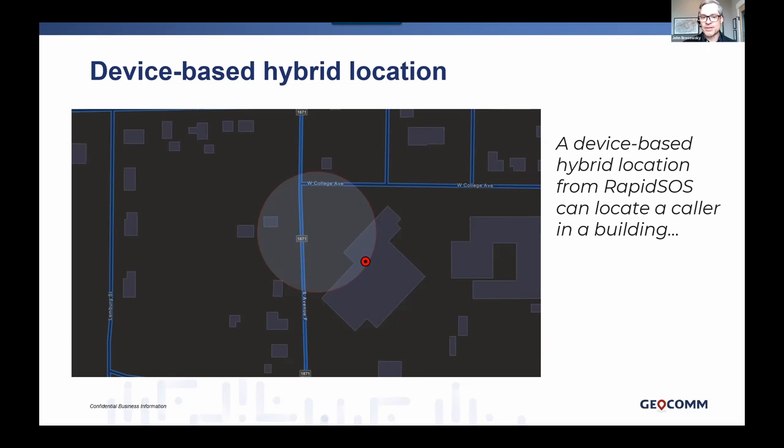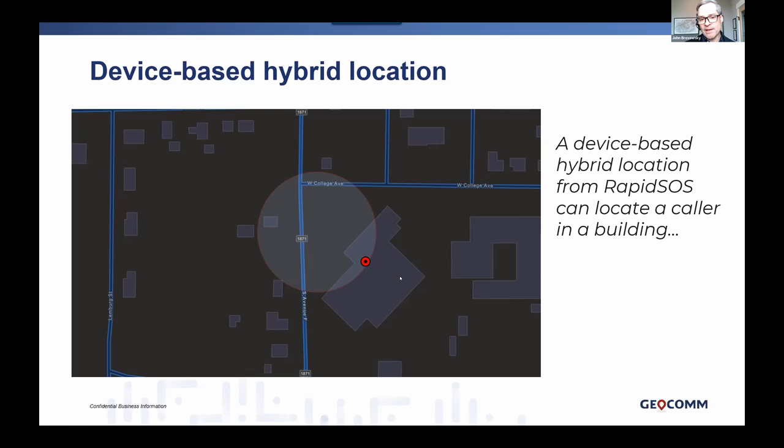It's a level of precision that was never before possible for 911, and something that really is revolutionizing 911 in some ways. Really, 911 is beginning to finally have the accuracy and the precision to truly move indoors. Of course, one of the great vendors in this space is a company called RapidSOS. RapidSOS is making this device-based hybrid location from mobile phones that they get from Apple and Google available to all 911 dispatch centers in the United States for no cost. And so that really reduces the barrier for this type of information.